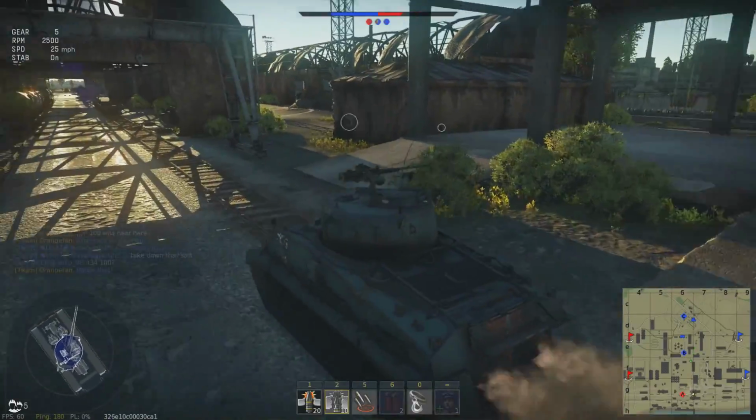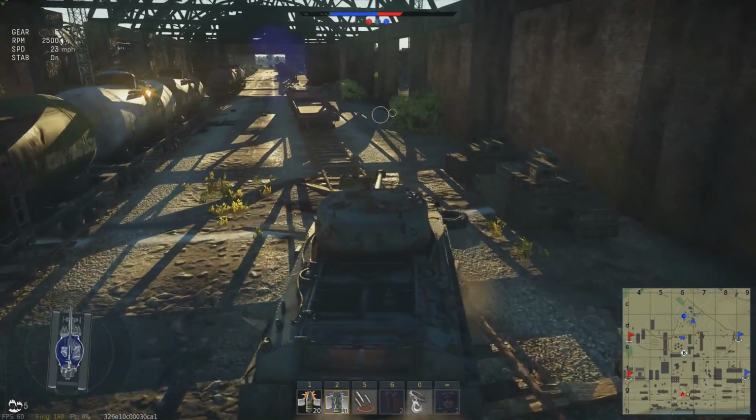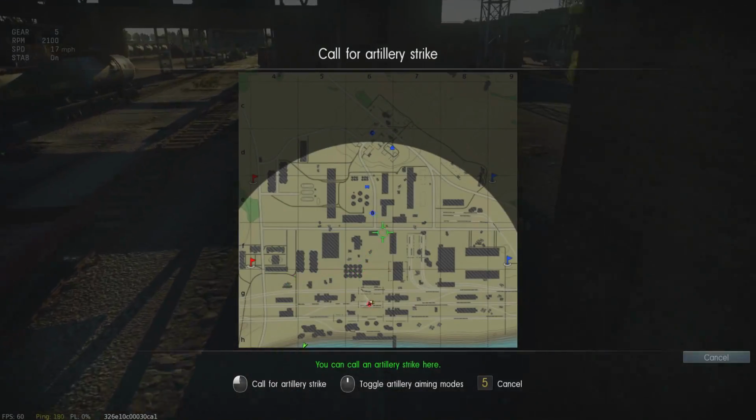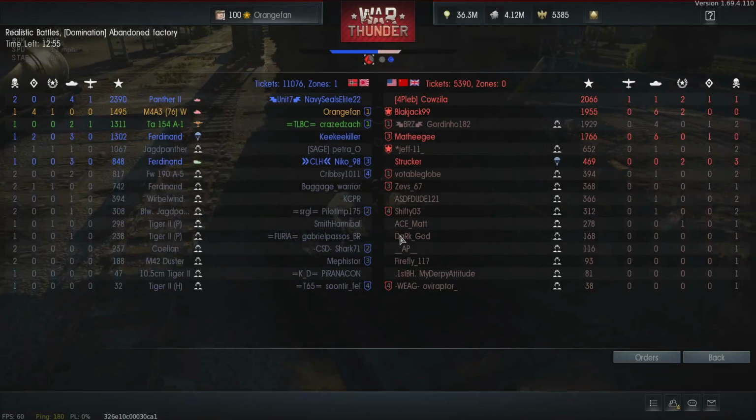So I'm just going to continue in at the A point and take it here for our team, and take away, restart ticket bleed going on for them and stop them from getting a 2-cap majority and starting ticket bleed against us as well at the same time.